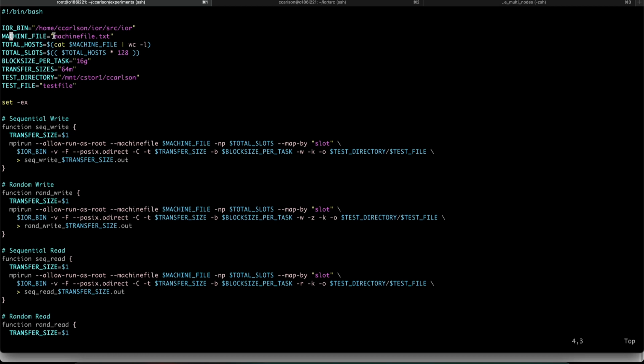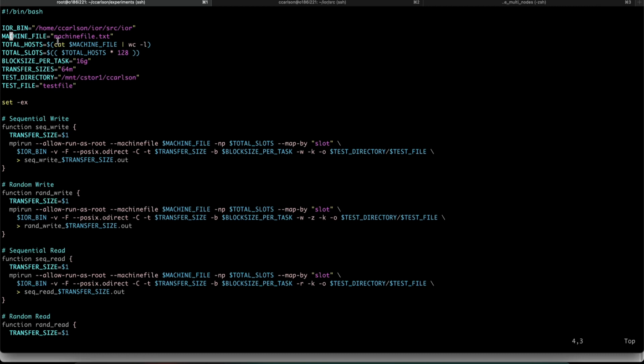The next thing is this machine file. We're running this IOR binary with mpirun. It's kind of equivalent to running with parallel distributed shell, except mpirun uses the message passing interface to invoke the IOR binary.